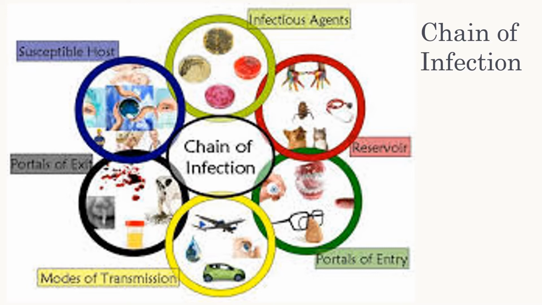Next, you have your portal of entry. That's where it's going to get into the person, the animal, the whatever is going to carry this little germ. This is where it's going to get into it. It's going to be through your eyes, your nose, your mouth, a cut in the skin, anything that allows that little pathogen, that little microbe to get into your body is the portal of entry.